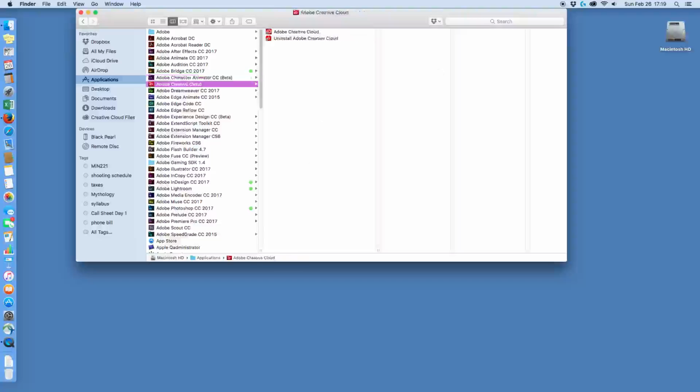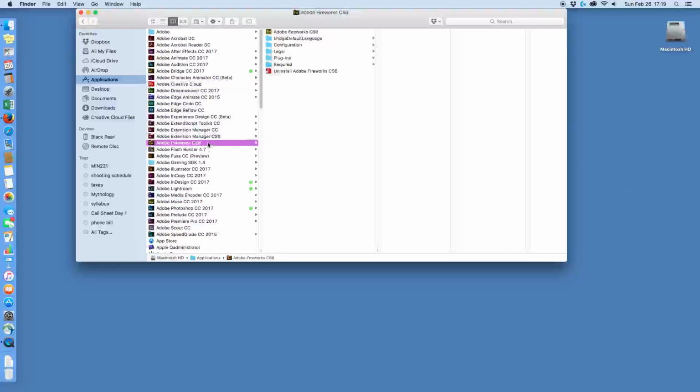Recently, Adobe has gone from being application software that you get from a disk to being cloud based. A subscription service. So the former version of Adobe was CS or Creative Suite, which you'll see here in some of these.